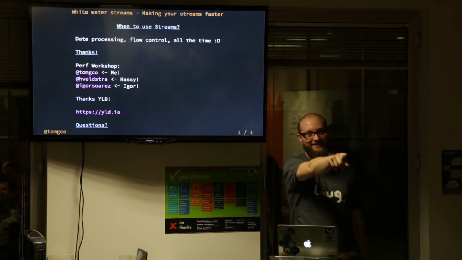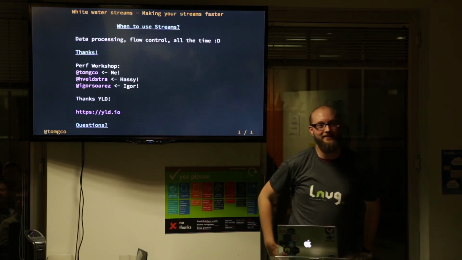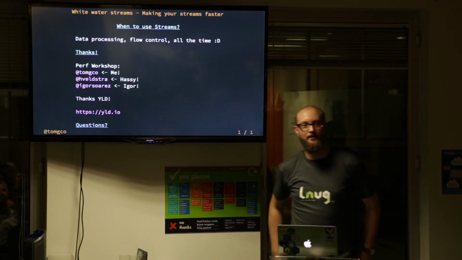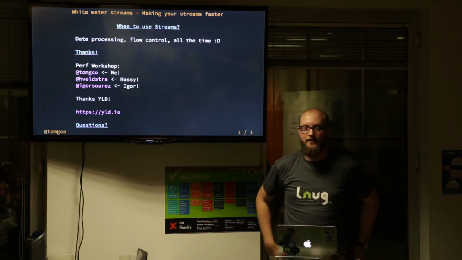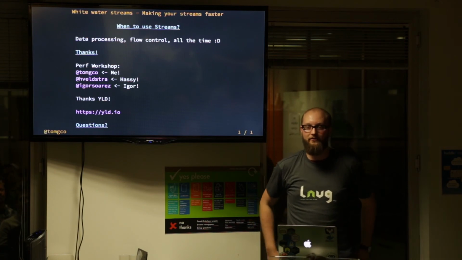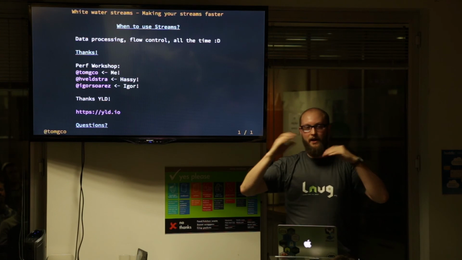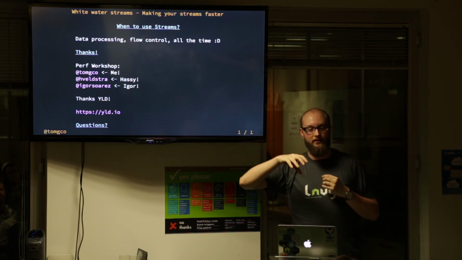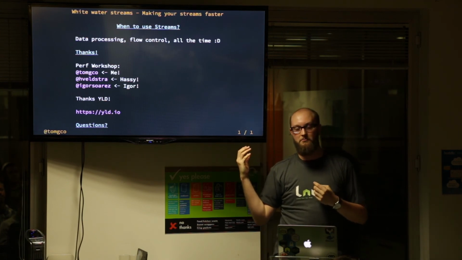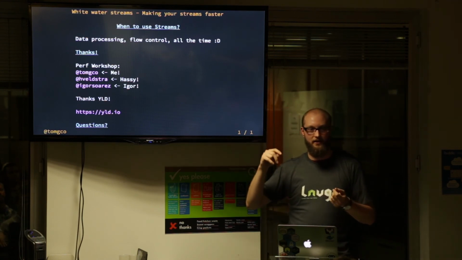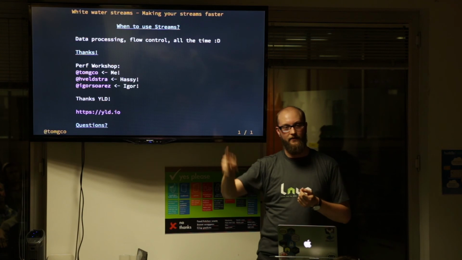Questions? Alan? Hello. What did you do between the first flame graph and the second flame graph to make it more obvious what was going on? So how did I clarify what was going on in the first flame graph? One of the things was making sure I only started profiling when I actually wanted to know what was going on. So from user input, I was like, right, I'm going to send a load of requests at this point.